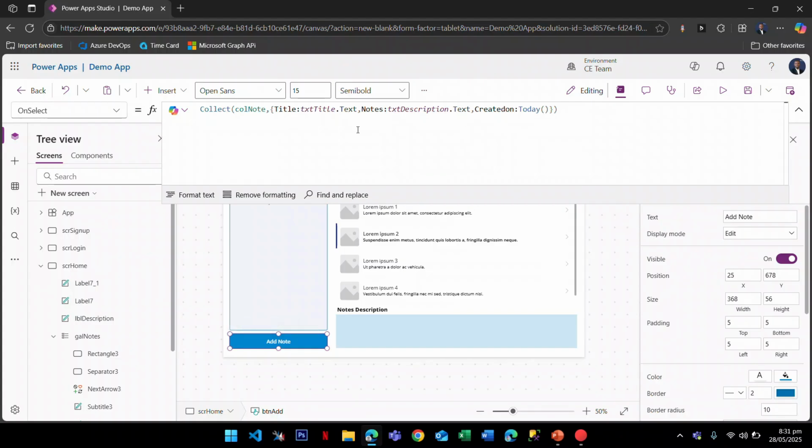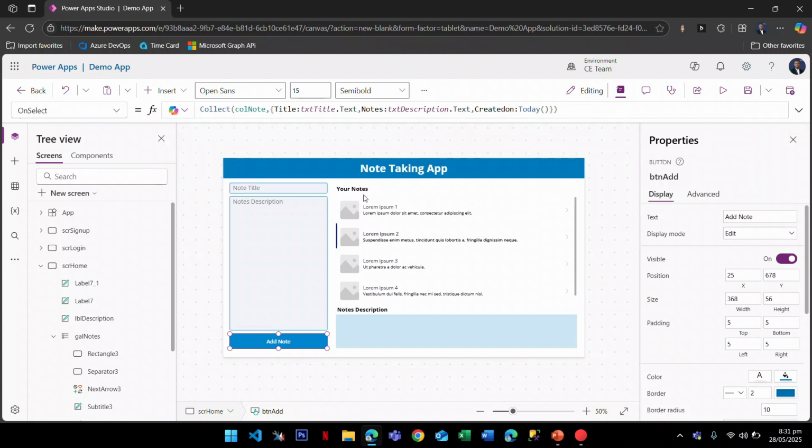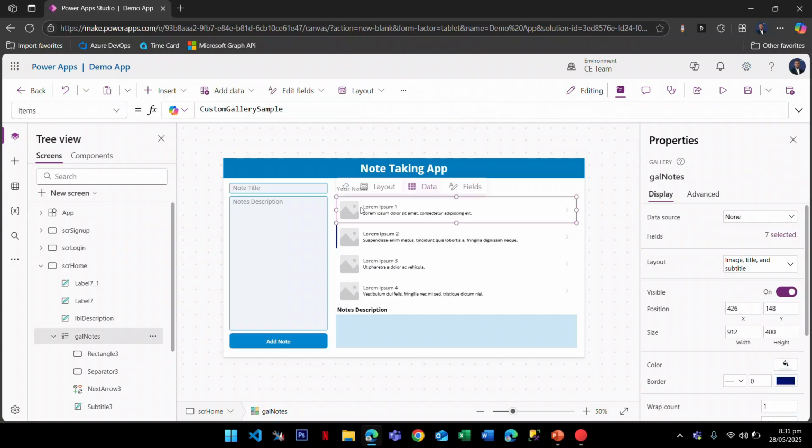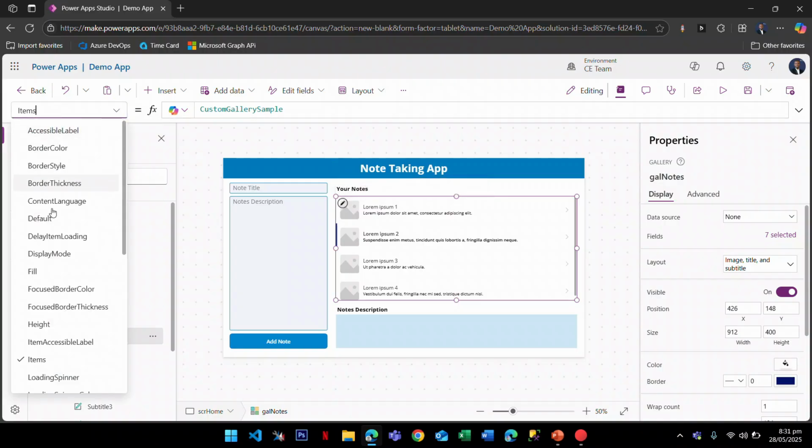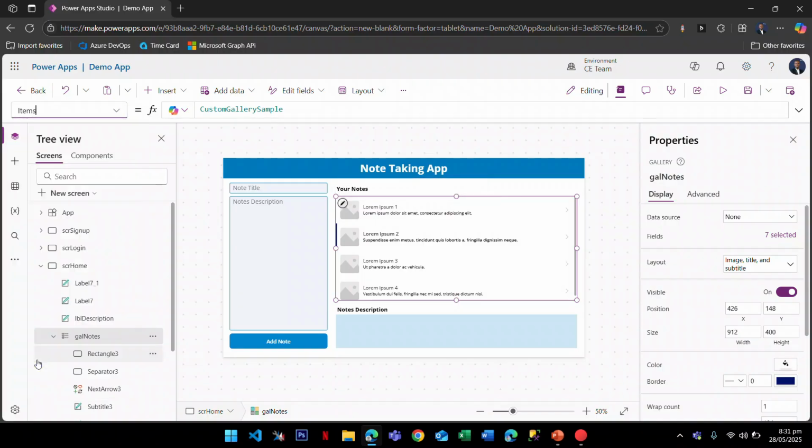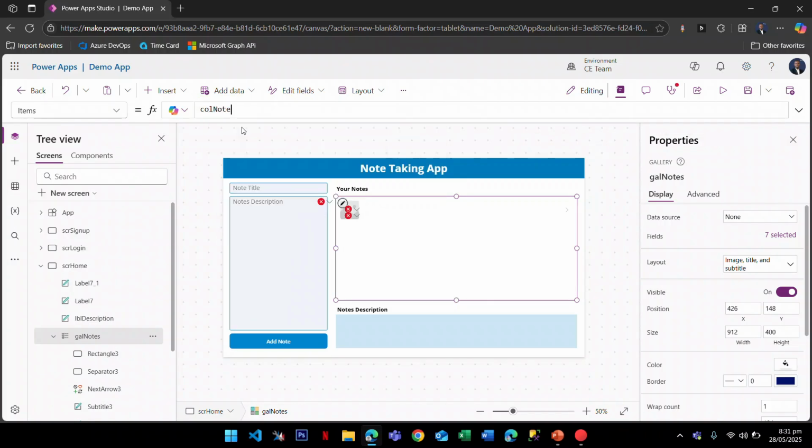This should look fine. Yeah, it looks fine. And then we come to our gallery, you see, ensure you select items, and then you say call note.